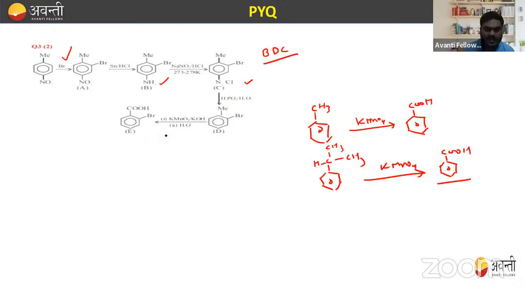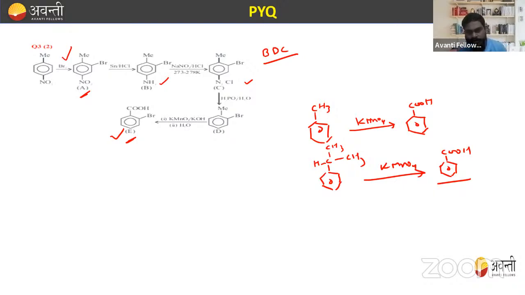So when this is treated with this, the formation of this will take place, that is COOH. So this is our E product, and this is our A product. So this is the answer for this question. I hope this is not too hard a question. It is an easy to medium type of question, we can say, right? So this is the correct solution for this question.